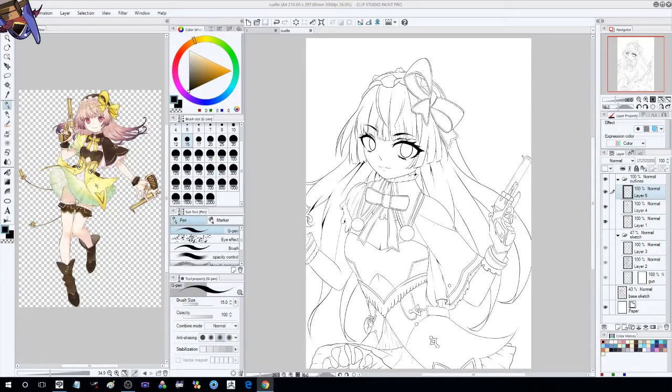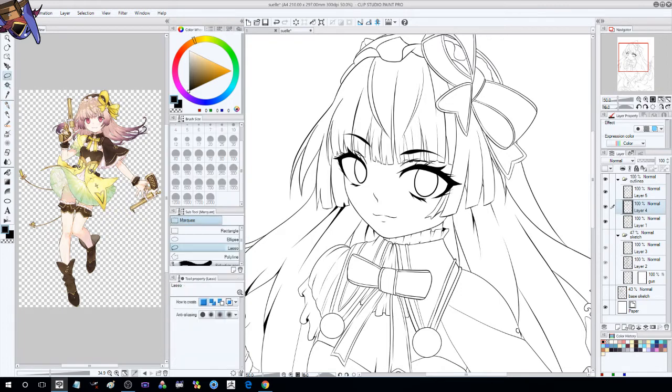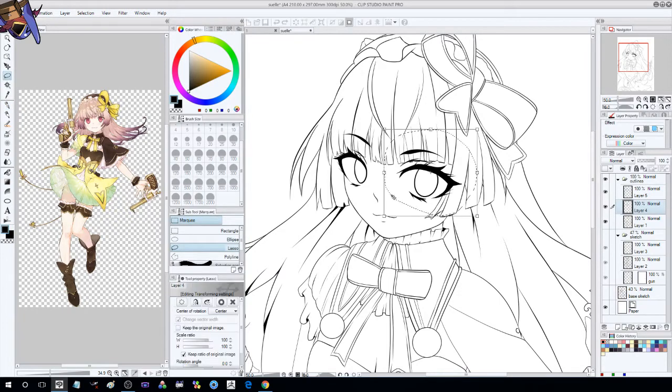Okay, now time for part 2. First thing I noticed when stepping back and returning is the face looks a little weird. So, I'm going to fix that right now. Which, again, really important to have your face on a separate layer.